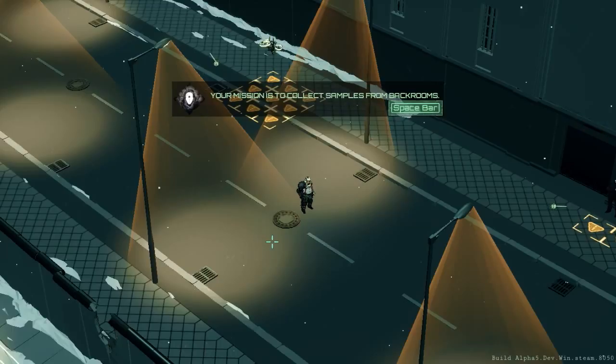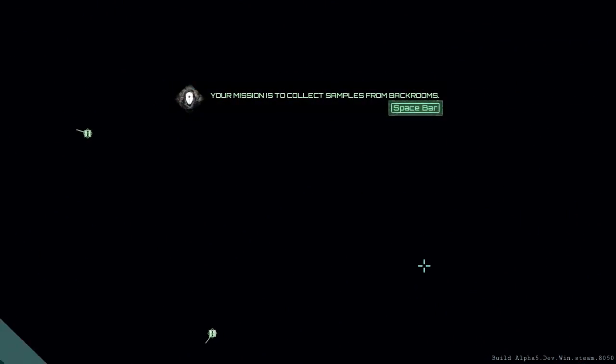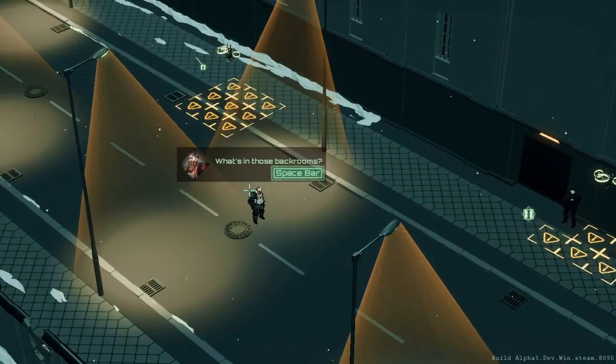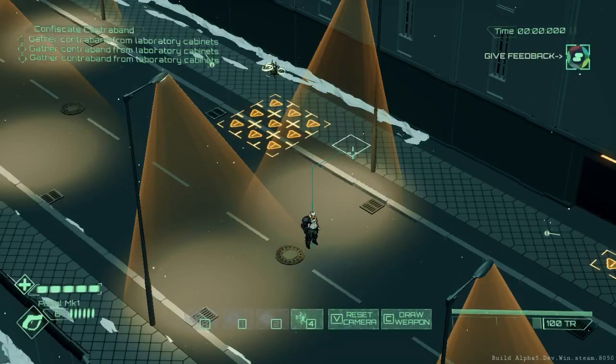Right, your mission is to collect samples from the back rooms. Right, quickly before I hit space. This is a drone. If a drone sees you... Oh, shite. Down here, there's another drone, and that's a guard. This is the building that we're going in. Stay away from drones. Speak to some guards. Don't die. Good. Got it. What's in those back rooms? Alright. Hidden laboratories. That's what this is. Find the hidden laboratories. You'll get it. I don't need story.